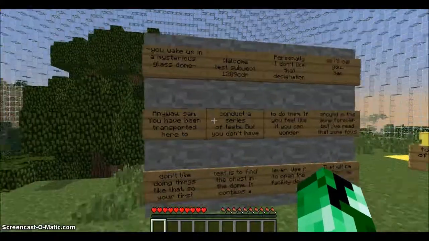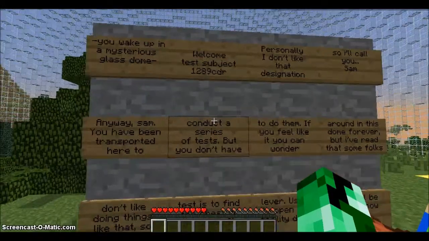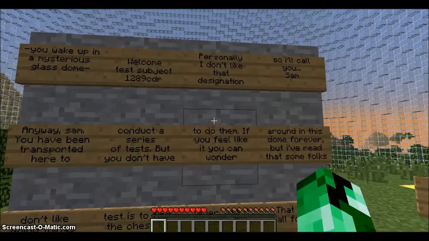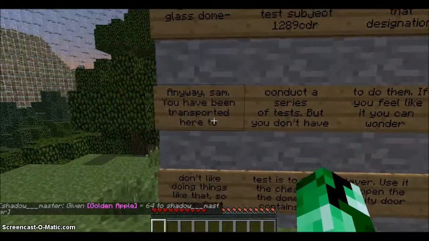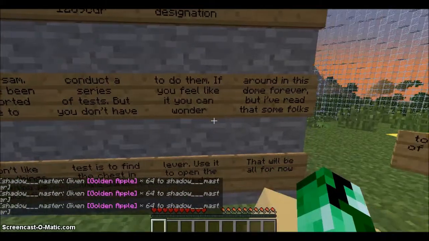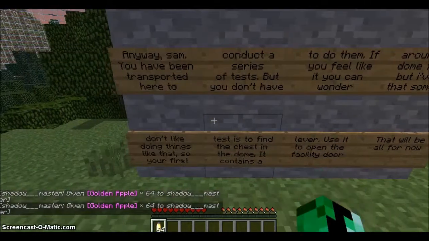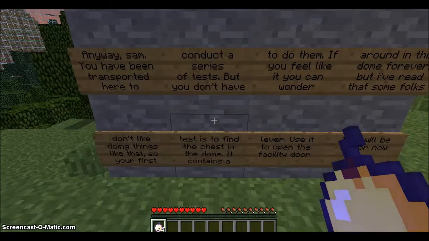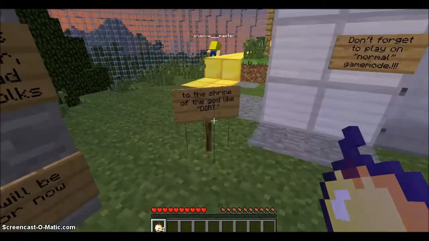Alright, what's over here? You wake up in a mysterious glass dome. Welcome, test subjects. 1, 2, 8, 9, C, D, R. Personally, I do not like that designation, so I'll call you Sam. Anyway, Sam, you have been transported here to conduct a series of tests. But you don't have to do them. If you feel like it, you can wander around in this dome forever, but I've read that some folks don't like doing things like that. So your first test is to find the chest in the dome. It contains a lever. Use it to open the facility door. That will be all for now.